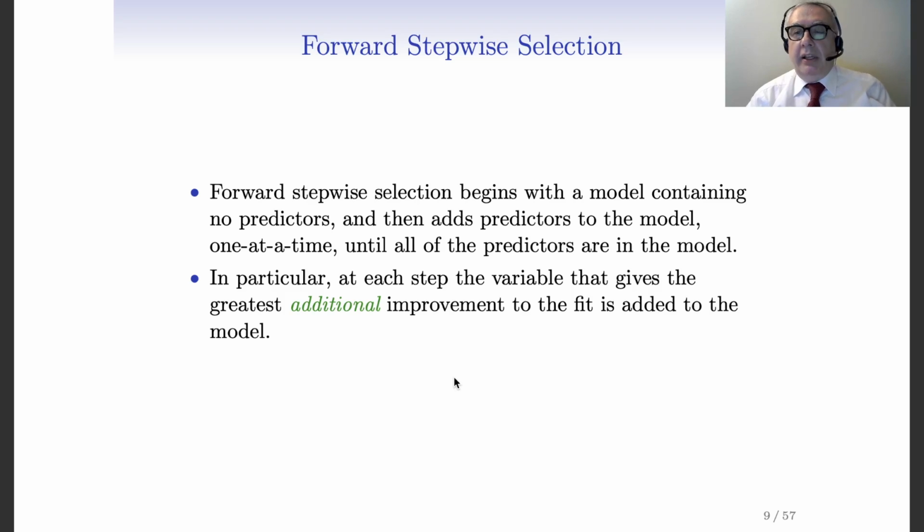So I start with the null model, I just include one parameter. At that point, I keep that parameter, okay? And the next step is, amongst the p minus 1 parameters that have not been selected, what is the best to be included? I just perform another step, and then I will have a model with the intercept and two parameters. And the next step will be to include a third parameter. And the criterion for inclusion is to select the parameter that gives you the greatest additional improvement with respect to the current model. So in this case, differently from the optimal subset selection, you have a current model, and your idea is that the current model can only be enlarged. So the current model includes some predictors, and your task is finding the next predictor that deserves to be included in the model.